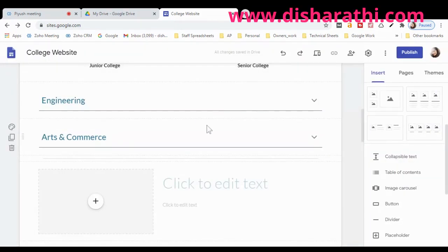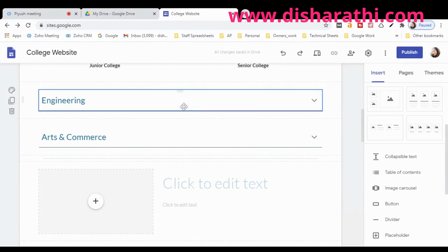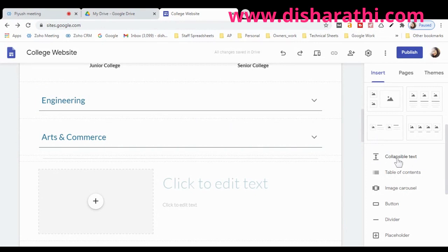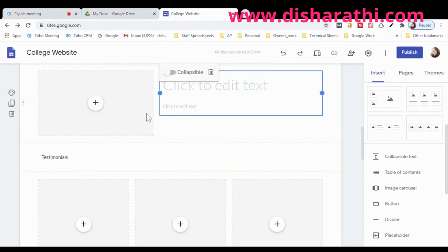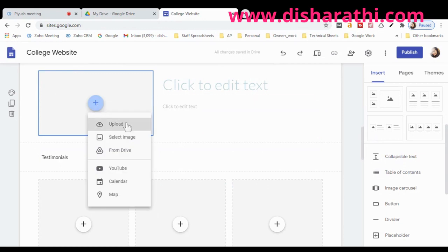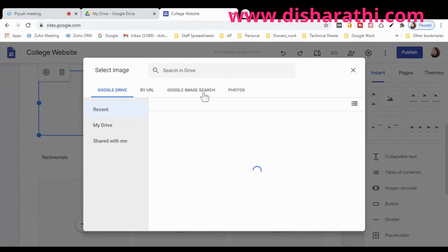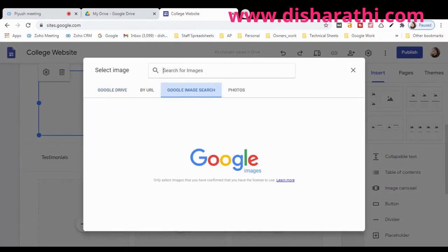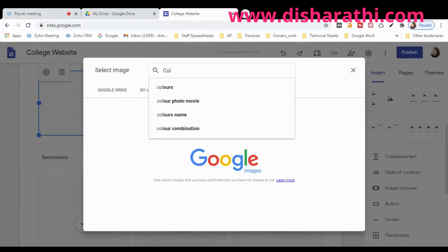Come back to here. I hope you remember this collapsible text I have added with this collapsible text function here. Again, this is the layout I have selected. Suppose I want to add images showing the performance, like in gatherings or any events. So, college events sample.